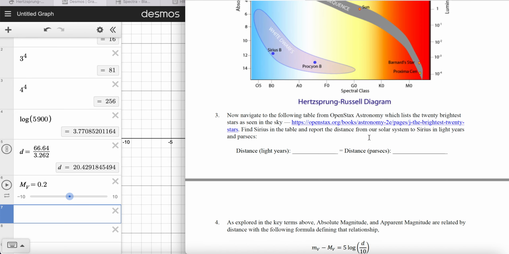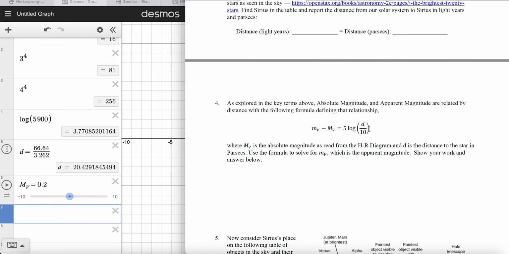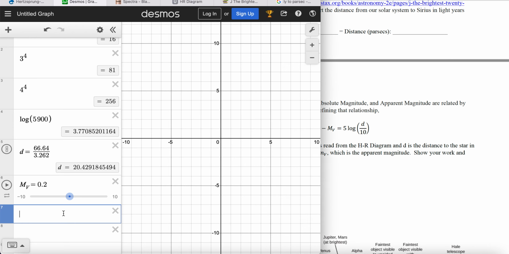Go back over to the formula, okay? So what do I have? I have basically everything here that I need to solve for apparent magnitude. This is how bright Aldebaran's going to appear in the sky, based on how bright it really is. It's fusing a bunch of hydrogen, producing a huge amount of energy, which has a very strong dependence on temperature. So it's hot, so maybe it's really bright. But how bright does it appear in the sky?